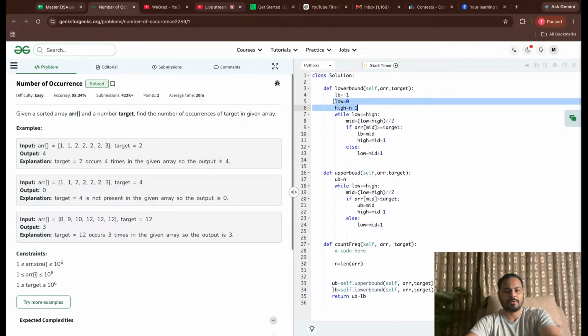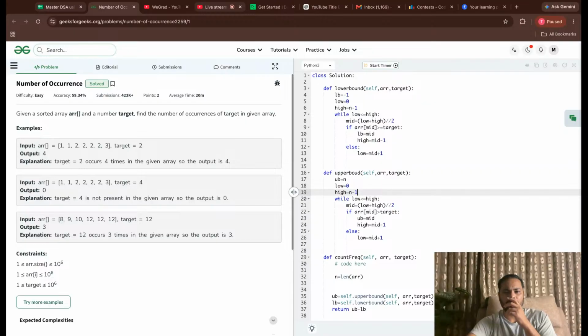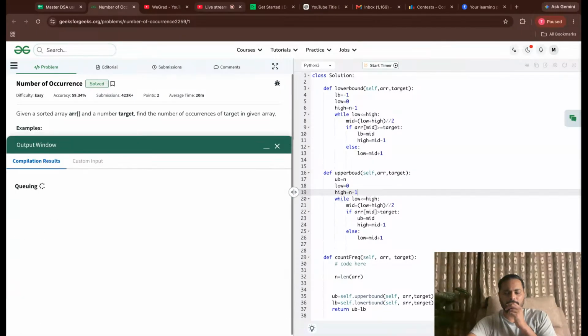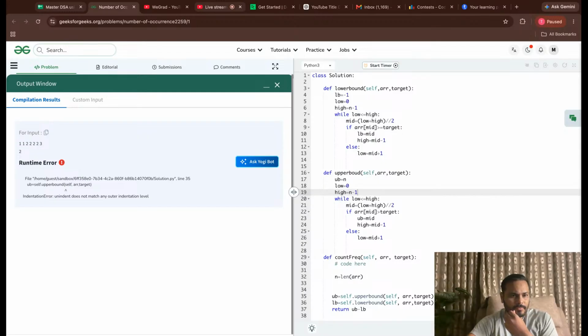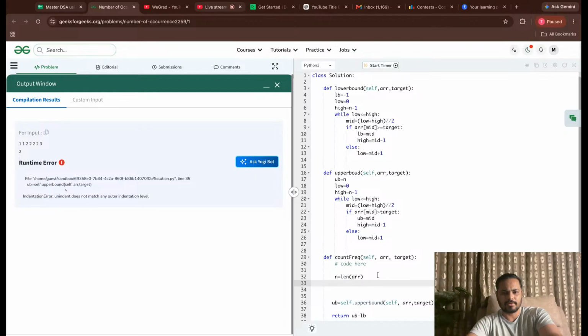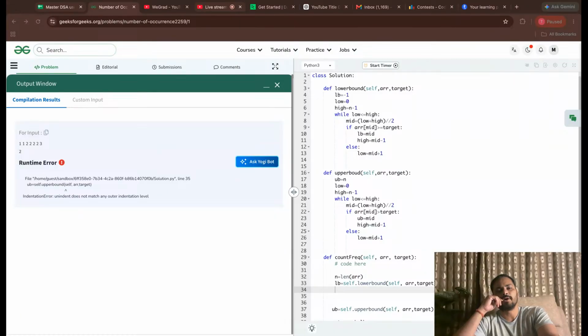Similarly, here LB is equal to 7. Now let's say LB is this, and what if my LB is equal to minus 1?